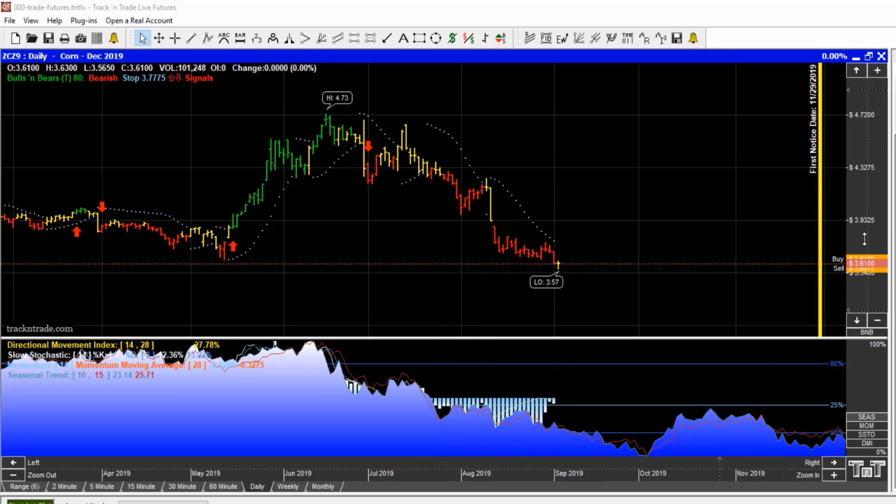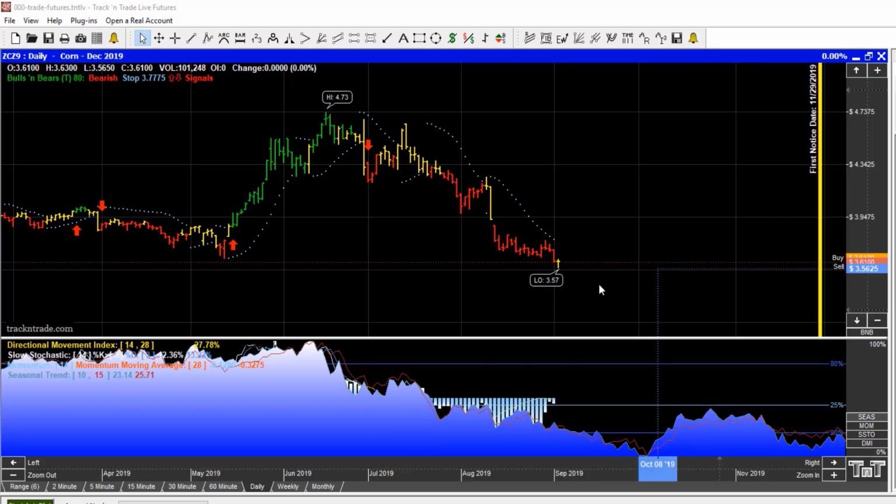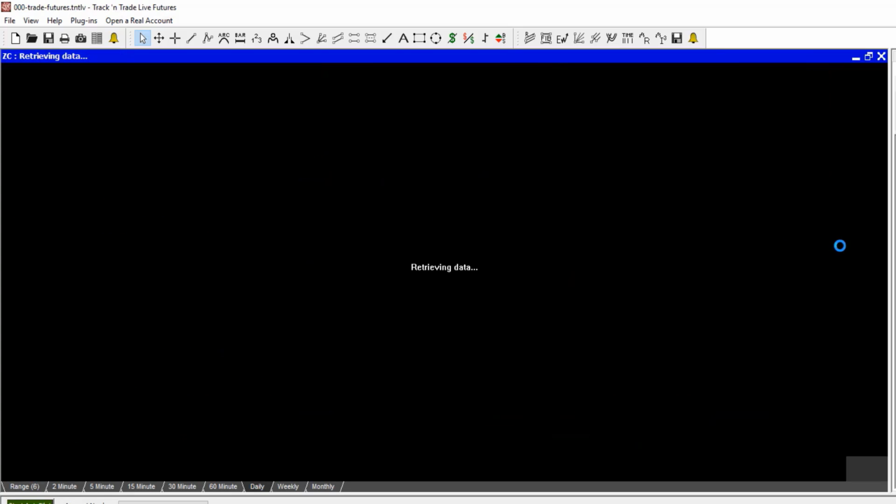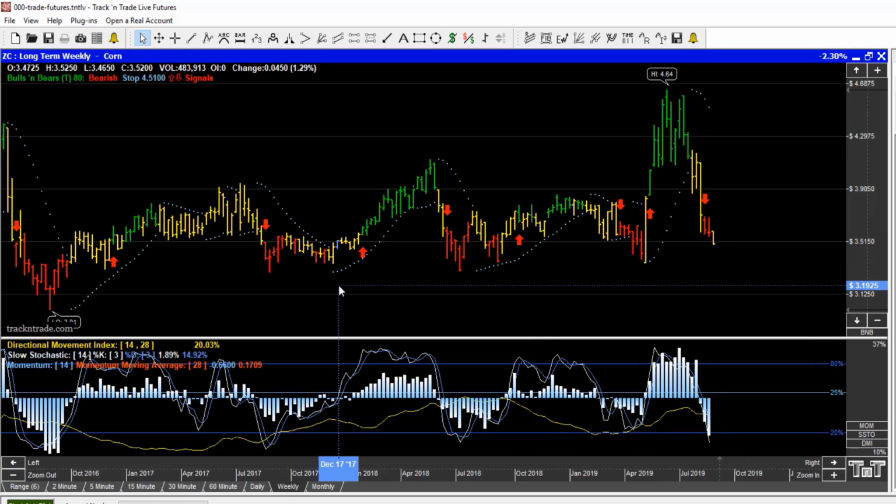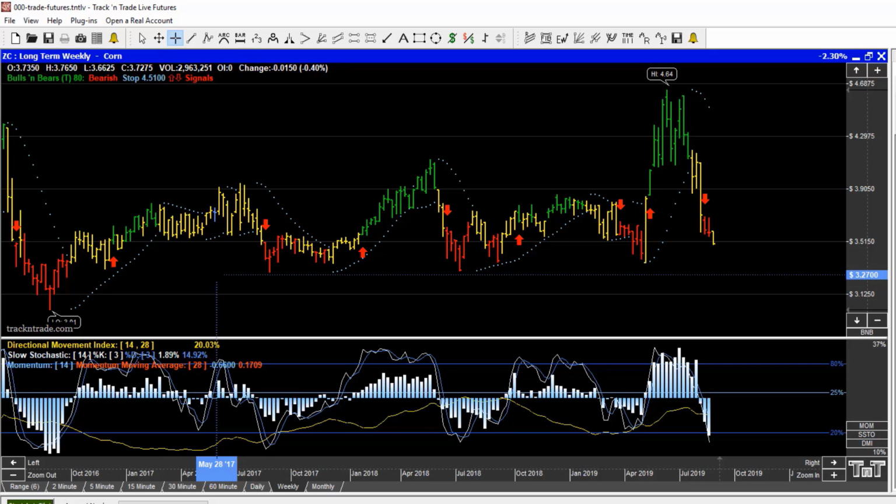Now I know none of the farmers want to see that, and we're looking at this price and it's like, well, corn can't go any lower than this. We're down here at the very bottom of the barrel right here, but we're really not. If we come back and we look at a weekly chart, you can see that on the weekly basis, we've gone a lot lower than this. All right, consistently throughout the last few years, we've gone a lot lower.